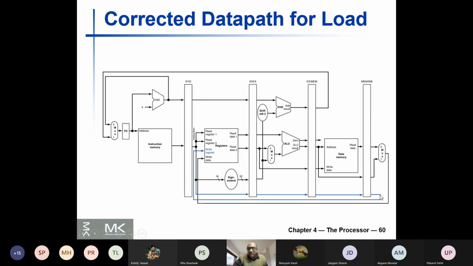And then when it comes to the fifth stage, along with the data acquired from the memory, shown in the black line representation, the address part is also passed to the register file. Now we have both the specific register and the data content available, so you can write into the register file. This is one way you can overcome the problem of loads using the same register file.